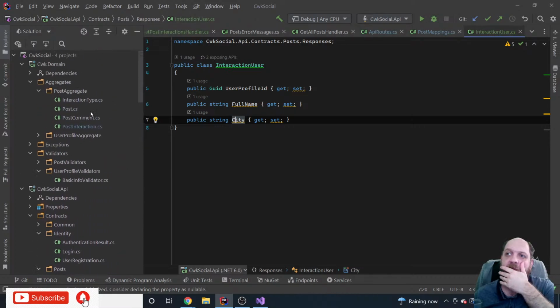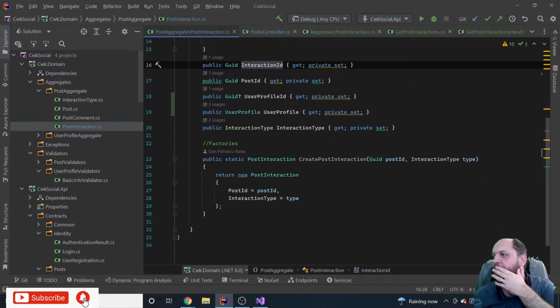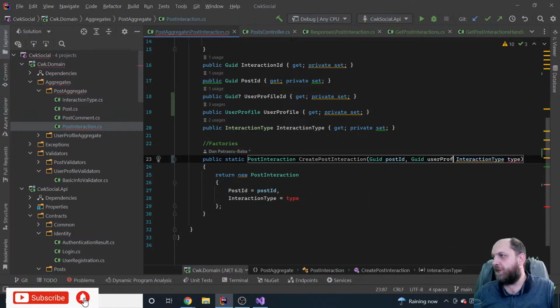I guess let's take a look at the domain. So for a post interaction, where is it? Post interaction to create one. Actually, we need to provide a GUID post ID, an interaction type, and we also need to provide a GUID user profile ID.